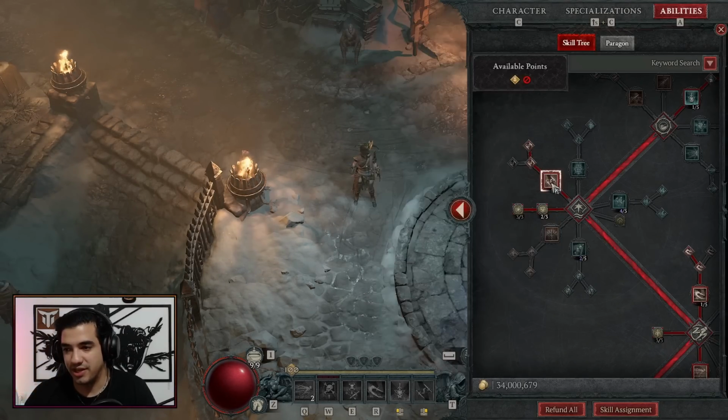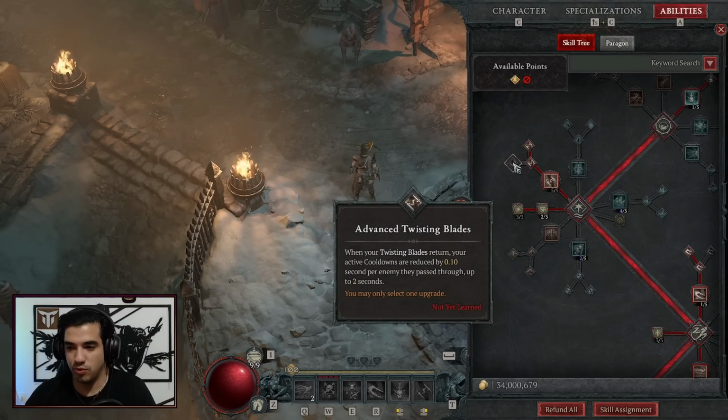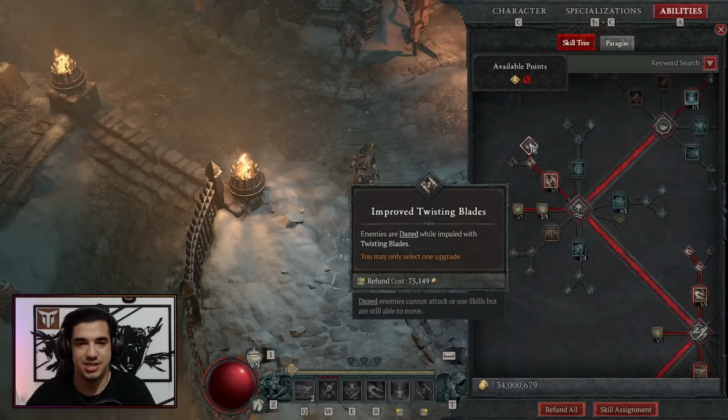So it's really cool to see such a strong build be this strong, even though it's not min-max. On core skills, we're taking Twisting Blades, and I chose to go for "enemies are dazed while impaled with Twisting Blades" instead of going for advanced Twisting Blades, because CC at higher levels becomes very important. You want to keep your enemy CC'd at all times so they don't hit you back, right? Simple as that. Because you're fighting enemies 10 levels above you, and you know that one elite, if he hits you twice, you're dead. Maybe one hits you once and you're dead, and so you definitely want to keep them CC'd.